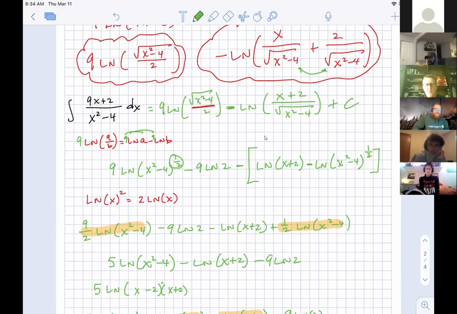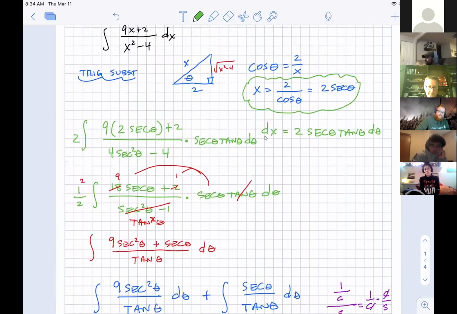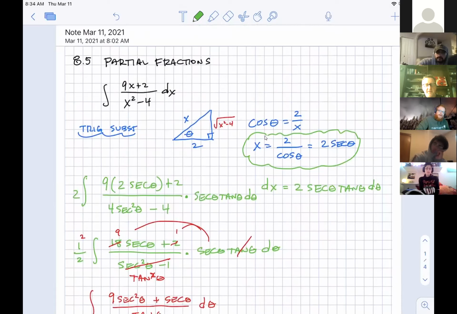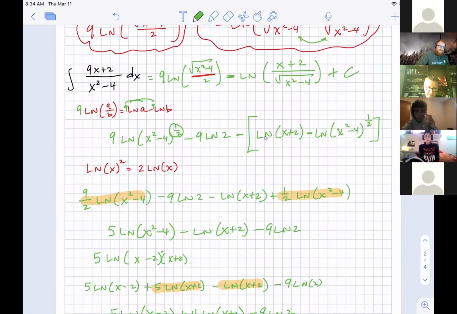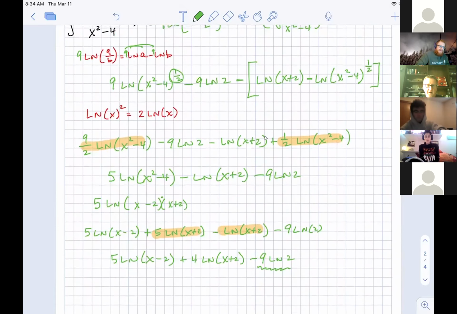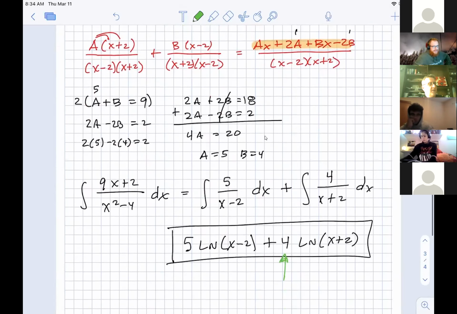Well, you can have any constant there you want. And so 9 natural log of 2 is a constant. So oddly enough, they actually are the same. But of course, this first technique that we used was utterly horrifying. I mean, that's the worst integral. Oh my gosh, that's just terrible. And on top of it, we had to be amazing at natural logarithm properties to simplify that down. Because remember, the point of an integral is to come up with some expression that you can plug numbers into and find the area under a curve. So this second technique was uber simple, and it produced a simple answer with relatively little work.